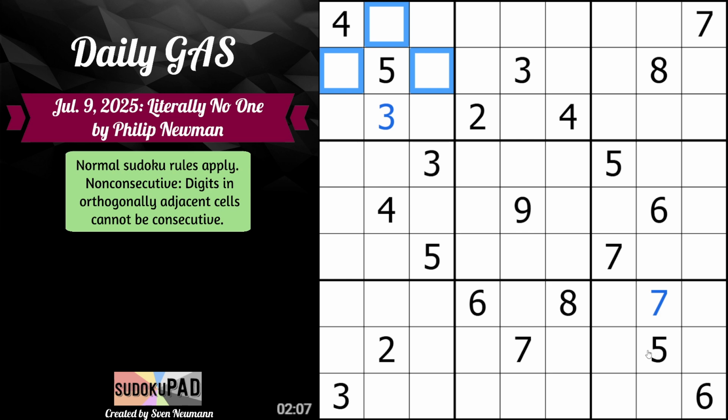Oh, well, then maybe we need to consider the boundary here. No, because it already has 6, 7 next to it, right? So 4 can't go in any of these cells, but that doesn't do it for me. Pun not intended. Where am I looking? It's not so obvious to me.